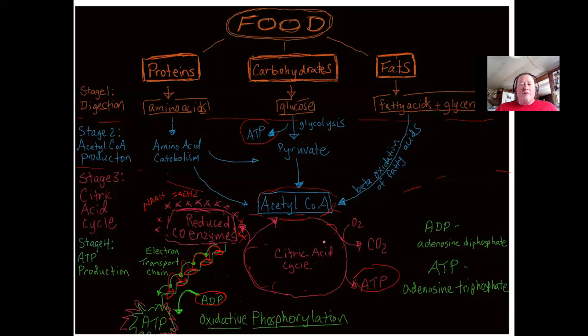Again, we are going to talk more in depth about the citric acid cycle and more in depth about the electron transport chain and oxidative phosphorylation. And then after that, because it does not matter which pathway we take, whether it's proteins or carbohydrates or fats, each and every single one of them is going to involve the production of acetyl-CoA, the citric acid cycle, the electron transport chain, and the oxidative phosphorylation that happens because of the electron transport chain. So these are like coupled reactions. The one allows the other to take place.